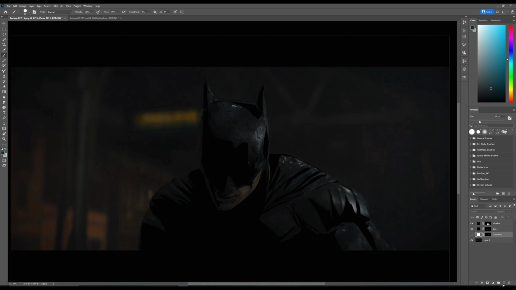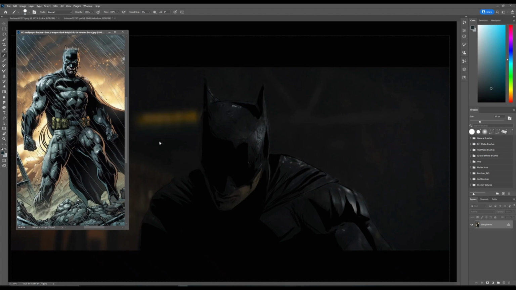So this time we'll just create a layer, and in this layer, we'll call it color. For this one, let's bring in our reference picture that we had before. What I want to do is steal some colors from here, because this is a nice color palette.